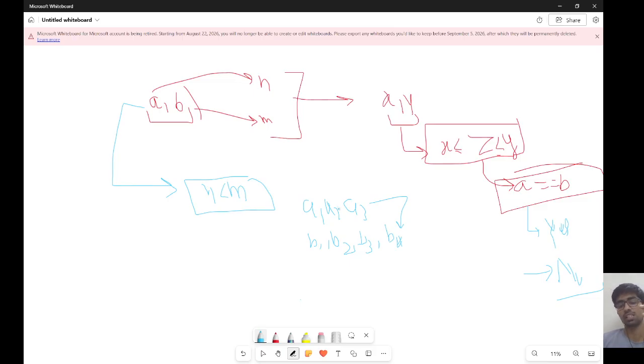So we are decreasing the size by one when we perform the operation one time.